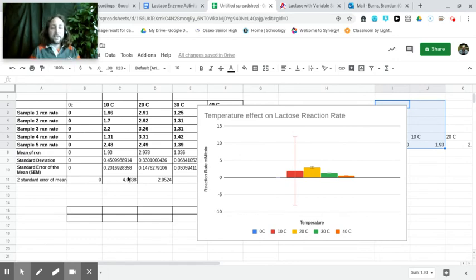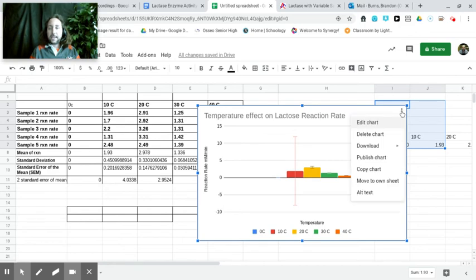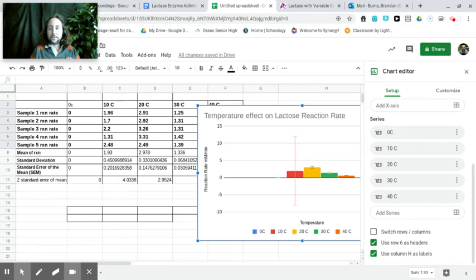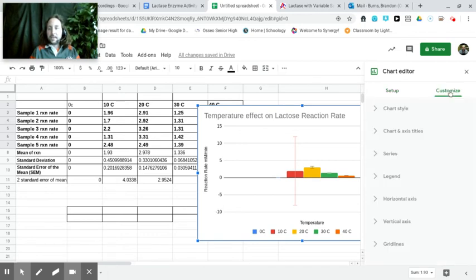So I've calculated it for 10 degrees Celsius here. It was 4.0338. So sorry, I got out of my chart editor there. 4.0338. Customize, go back into my series here.